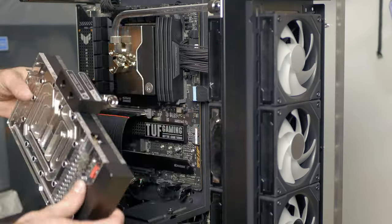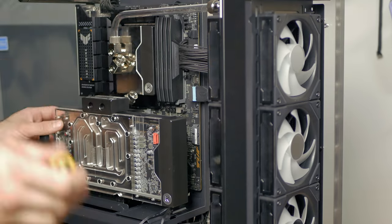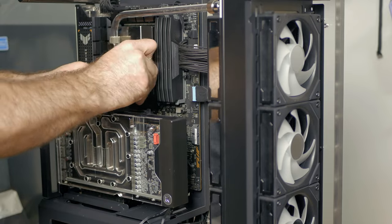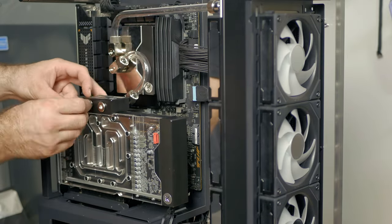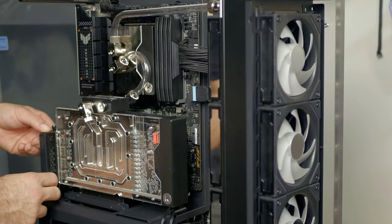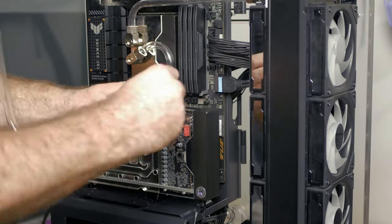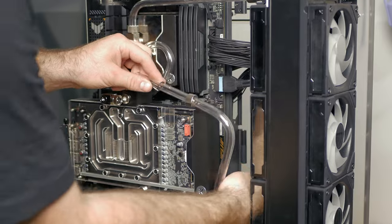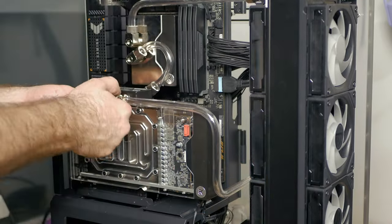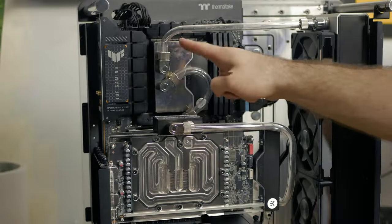So I've put it in the top port there with a very short 90 degree tube. But if we look at the start and the pump, we start off with the first fascia of the graphics card, which flows into the back cooling plate and then goes into the CPU on it. Again, very short run, one that doesn't block off removing the RAM. Then that goes straight back out to the radiator on a swivel joint to make it a little bit easier to align, because not only is it on an angle, it is also offset from the actual 90 degree fitting that I have on the CPU block. And it can move the liquid quickly through the loop back out to be cooled in the radiator.